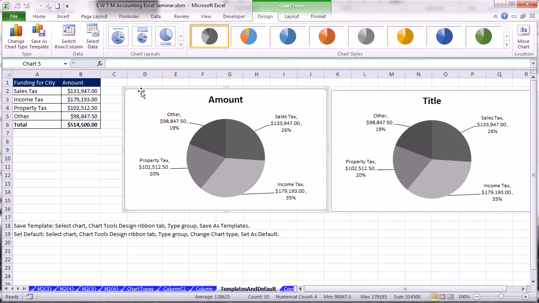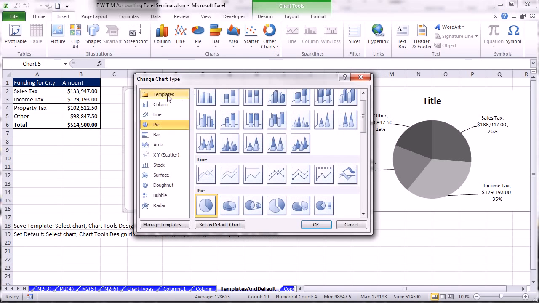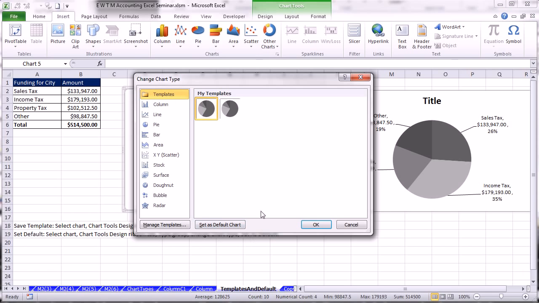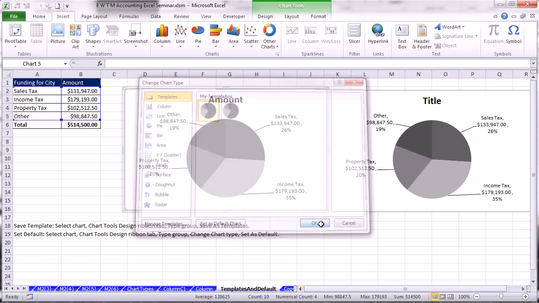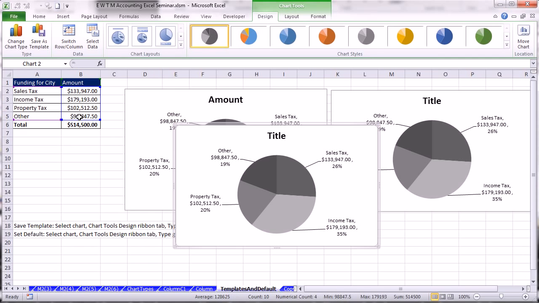Now let's set this as the default chart. That means our keyboards will work to create this black and white pie. I'm going to go up to Insert, click on the Charts dialog launcher. I'm going to go up to Templates. I'm going to select the one I want, and there it is. By the way, in this version, it's a lot easier. In some of the earlier versions of Excel, it was a little bit more complicated to set a chart as default. So now I'm going to click that, click OK. And now watch this. I'm going to highlight this and use Alt F1. No way. Saving as a template, setting as default, really useful tricks if you're using a lot of charts.